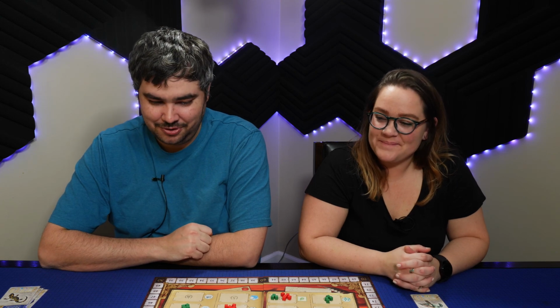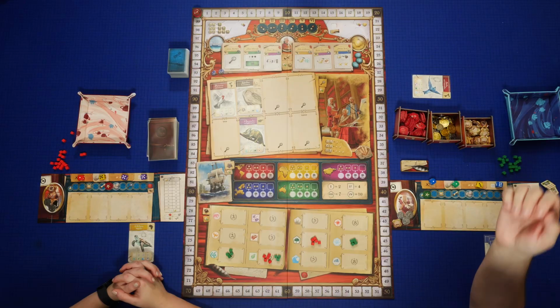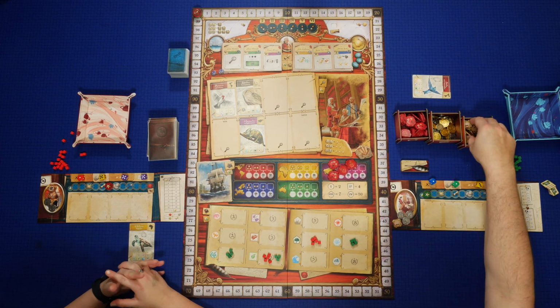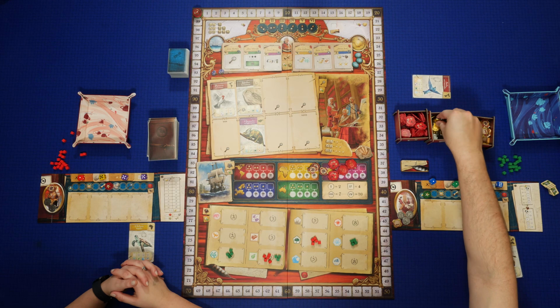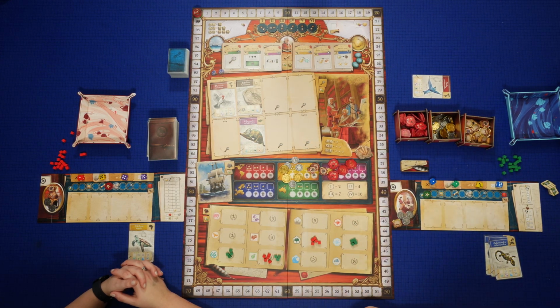Components in the game? This one's pretty good. Well, we backed the Kickstarter, so we got the upgraded components. These are wood tokens. The Royal Seal tokens are nice. The expedition tokens are also wood. We got the metal coins. The coins are nice, weighty. They look good. Yeah, I would agree.